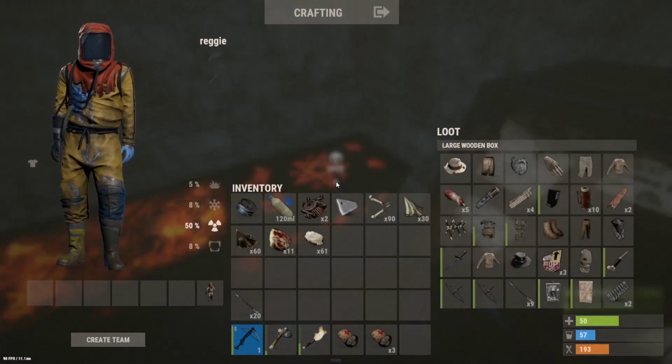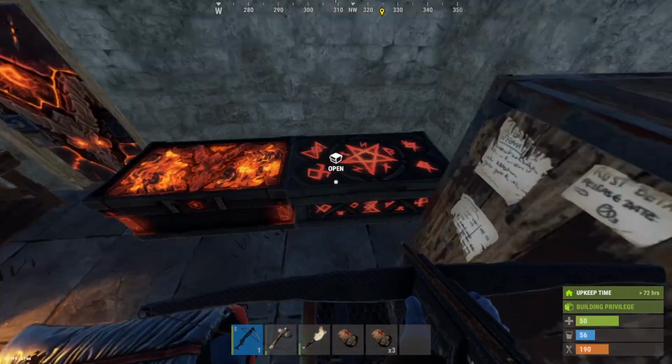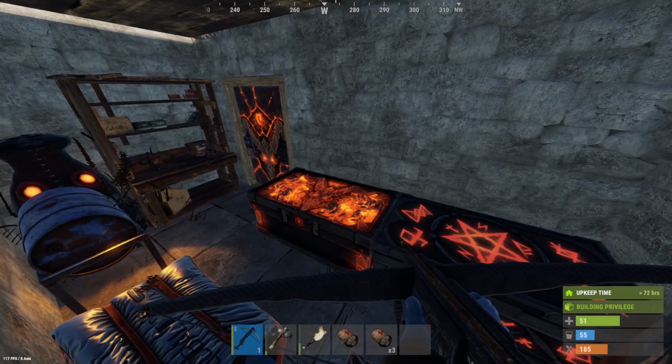Yeah, we're filling our base up. We just haven't had a chance to recycle any of this stuff yet. But, yeah, the ball is rolling. We found the revolver. I found the revolver, which is kind of big. It's not the best gun in the world, but a gun is a gun. And yeah, that's it. Appreciate the watching.